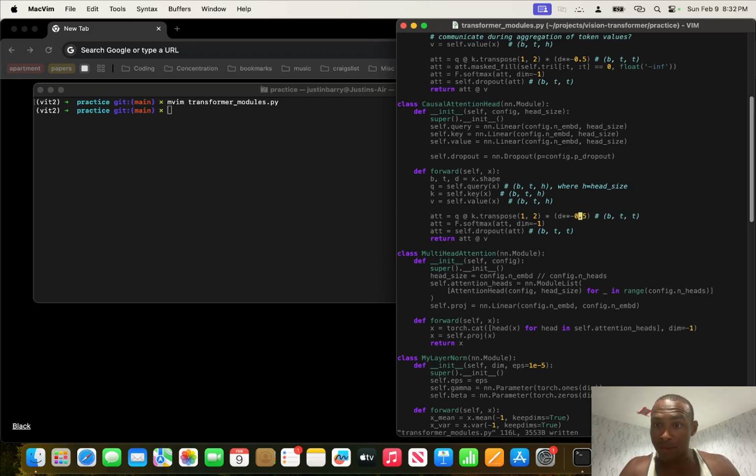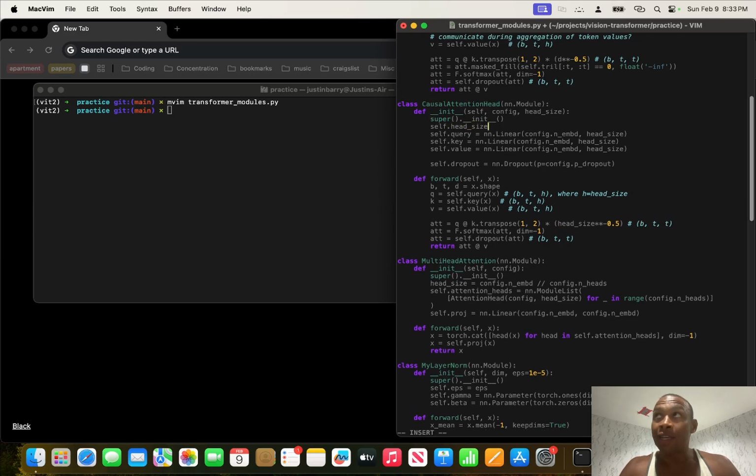I think this should actually be head size. Because D would be the size of the token embedding or the patch embedding if it was a single head, but since it's multiple heads, we divide by the number of heads. So for a single head, it's going to be of size n embed divided by the number of heads. When you get x dot shape, D equals head size.